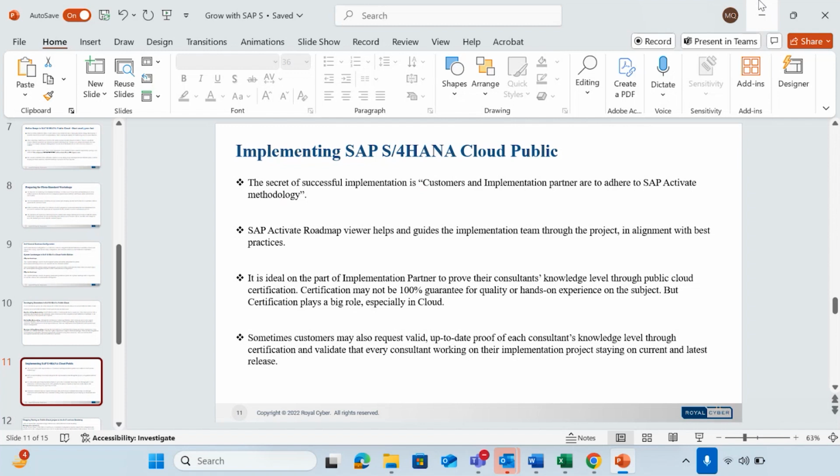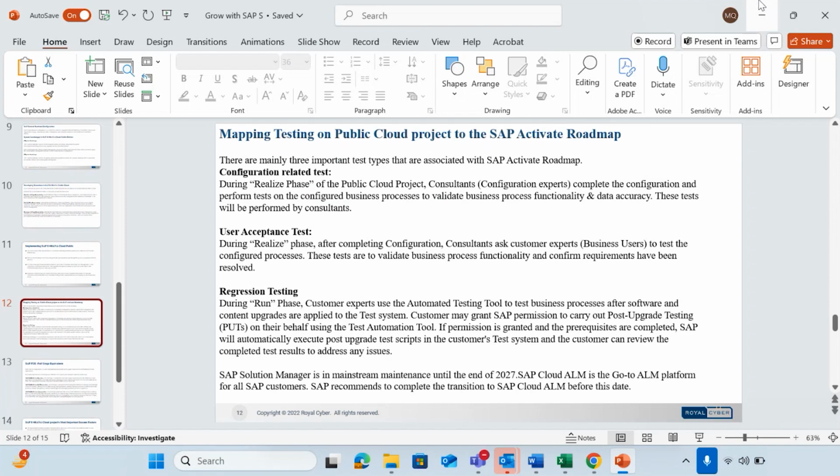For the successful implementation, I just picked out some of the important mapping and testing on the public cloud projects, so that the audience can understand why Activate methodology is important, or the go-to methodology, for successful implementation.